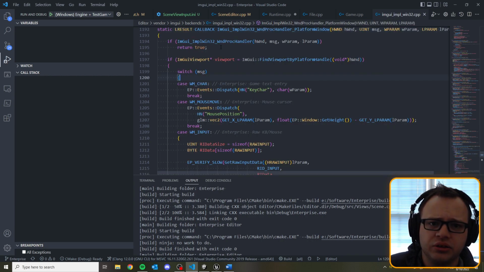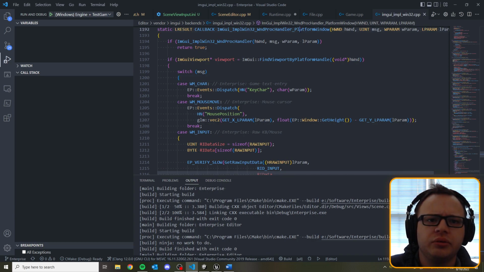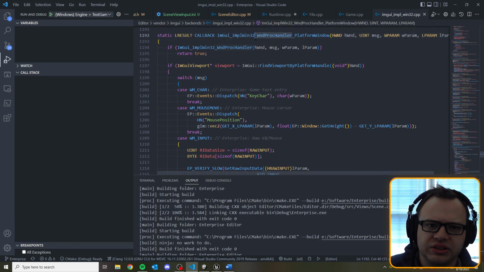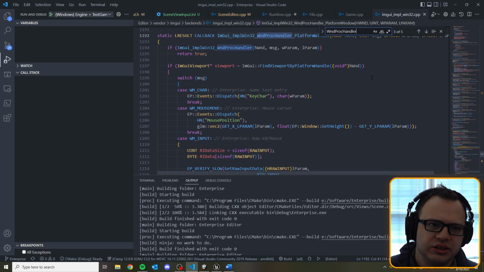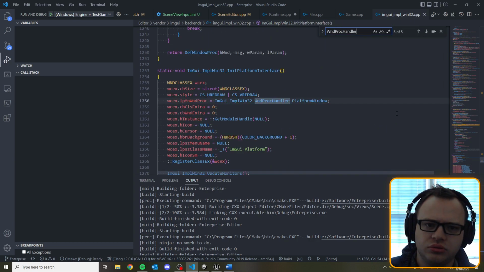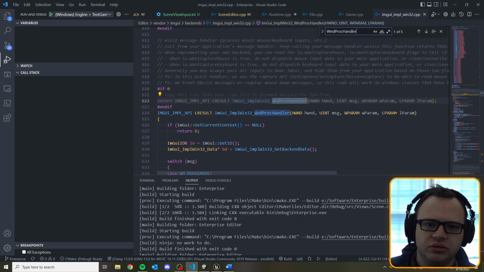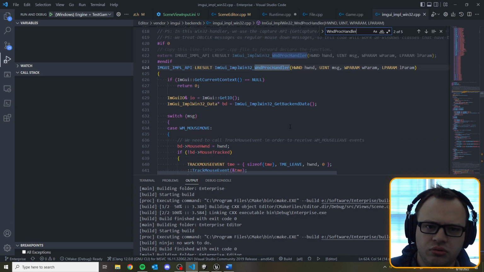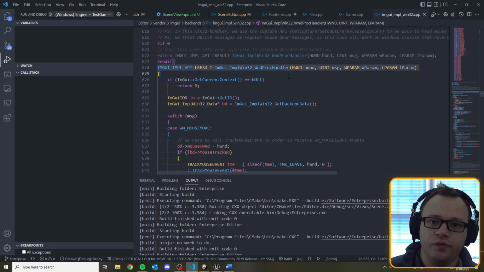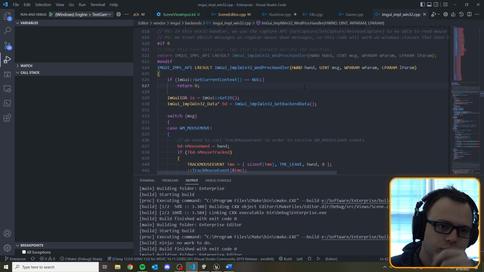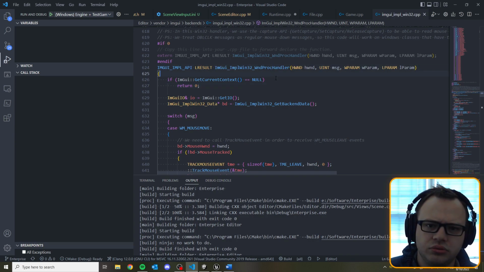Here we go, WinProc handler. Well, this is for the platform window, so this is for the undocked windows. There's a second procedure for the main window.